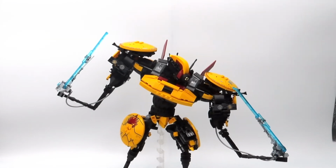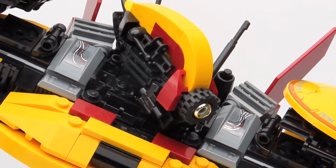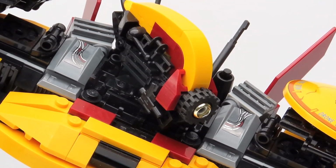One more thing I wanted to show was just around the neck and head area. If we zoom in here enough, you can start to see that there's a lot of details here too. There's also intakes for those jet thrusters in the back right there, and I made those in gray, again, just to stand out. There's the other two stickers, that's it. Again, you've probably seen this head in the other video, so I think it fits pretty well.